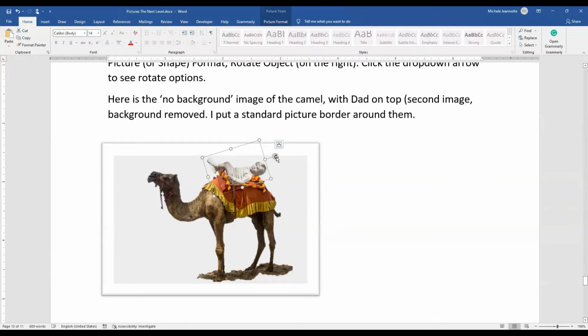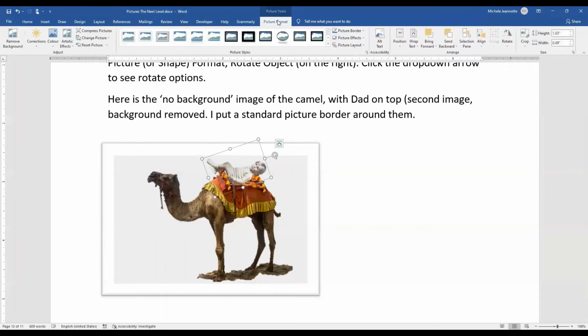And I can either rotate it by clicking on that handle, holding the left mouse button down, and just moving the mouse around. Or I could click on the picture, go to Picture Format, and on the right here are my rotate options. So I can rotate it 90 degrees. I could do left.